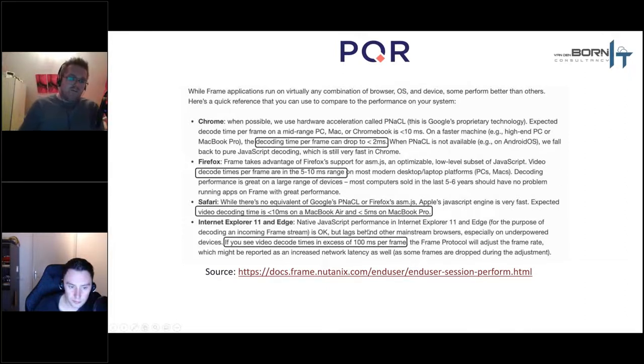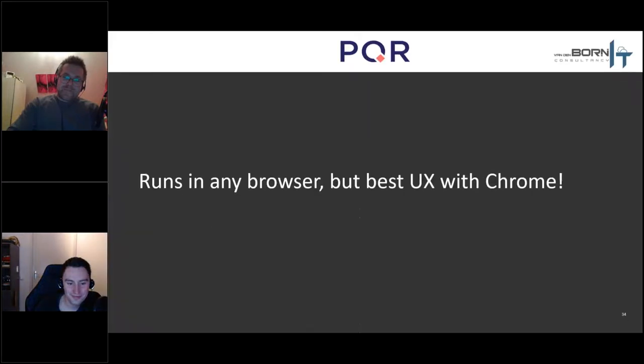Yeah, and if you're still on the good old Internet Explorer 11, you can also exceed the 100 milliseconds per frame. I think that's a really robotic movie. So, if a vendor tells, I think we should put it this way, that everything runs in any browser, but you will receive the best user experience with Google Chrome. And we also recorded this, and you can see that Chrome is definitely the best browser to use the HTML5 client.